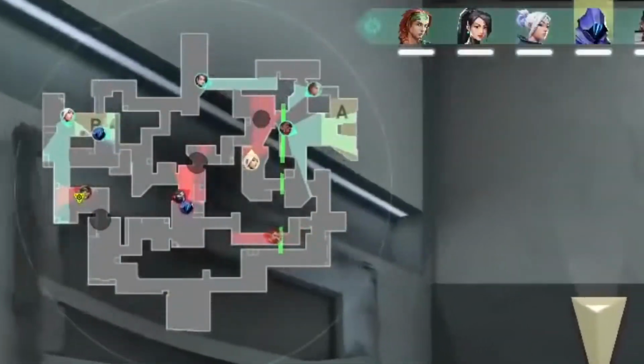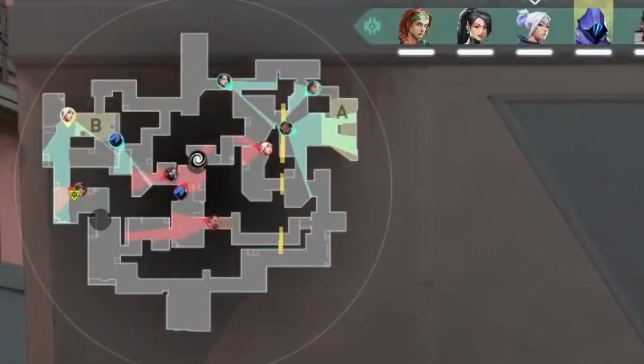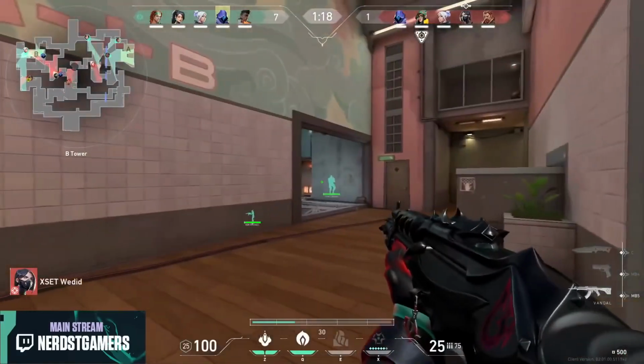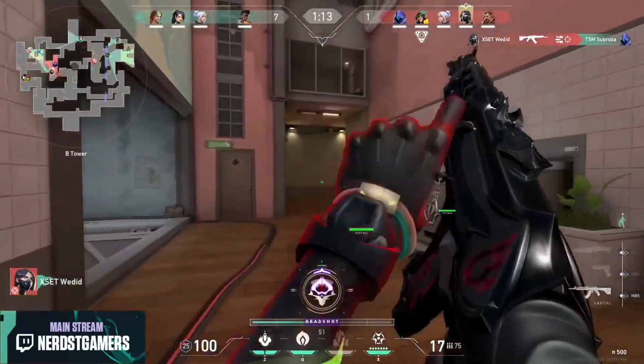Hayes immediately moves over to help out at A, and while this is going on, Wedid and BCJ slowly work mid, being careful to cut all noise across the way. After ratting their way to B heaven, they grab a cheeky kill into Sabrosa who's changing angles. And look, trust me, Sabrosa, I've been there.